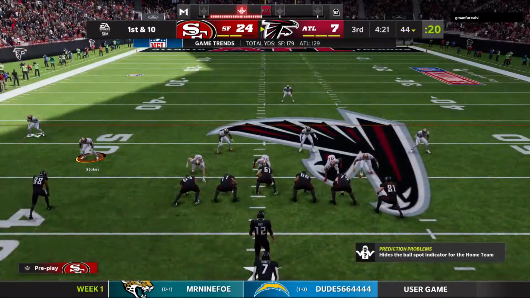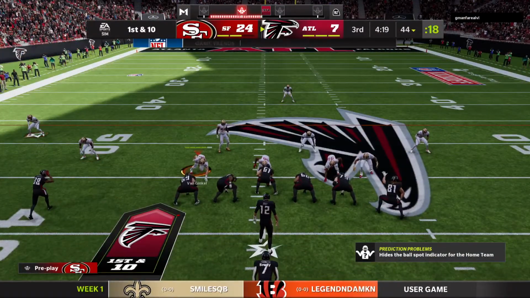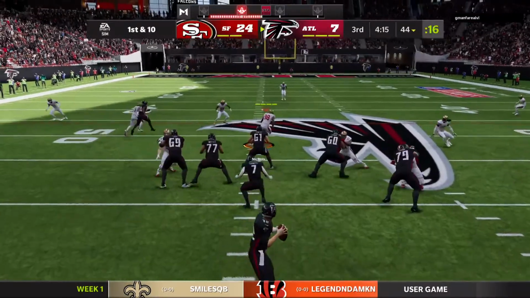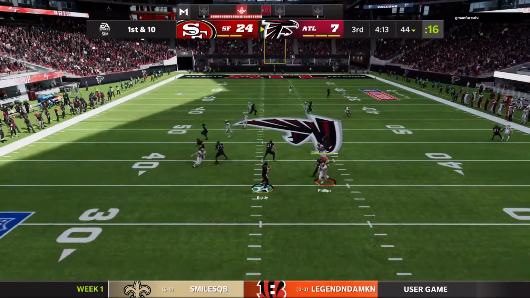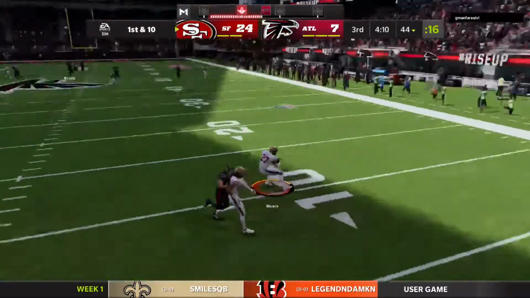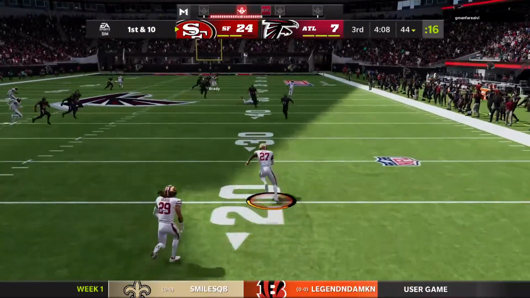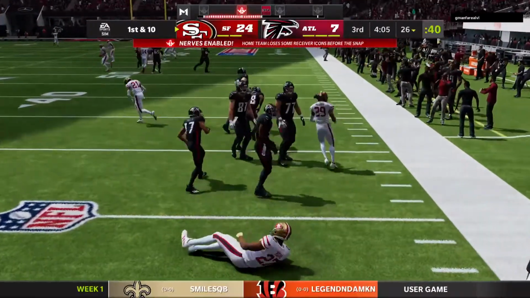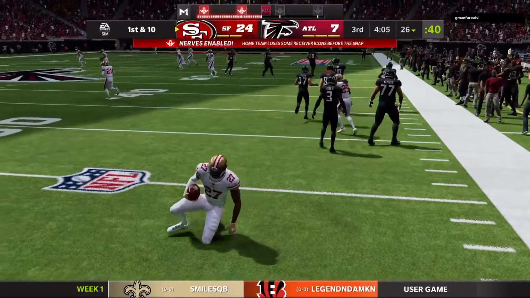Took just one play to move all the way to the 44 as they try again on 1st down. On play action, now Brady. He's going to look deep down the field. And now here is another interception. Picked by Tarvarius Moore. And the Niners are going to have it here just past the 25.